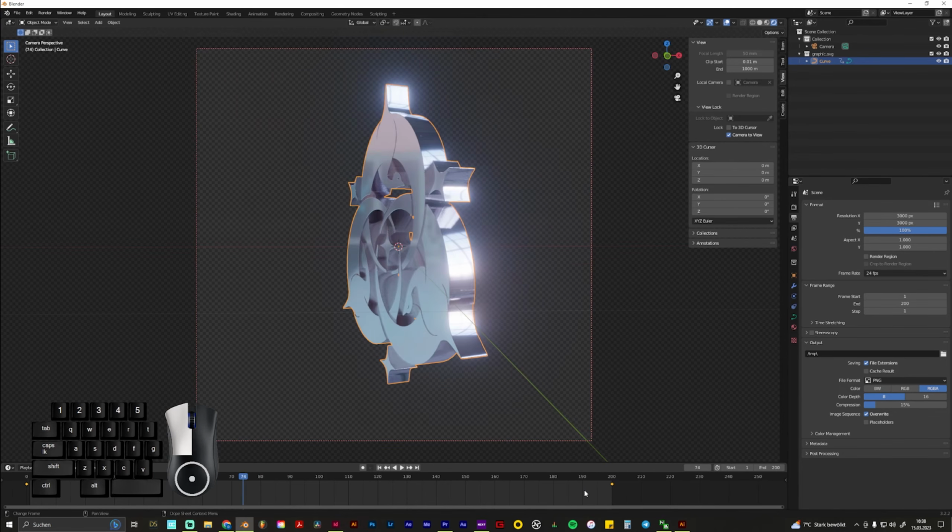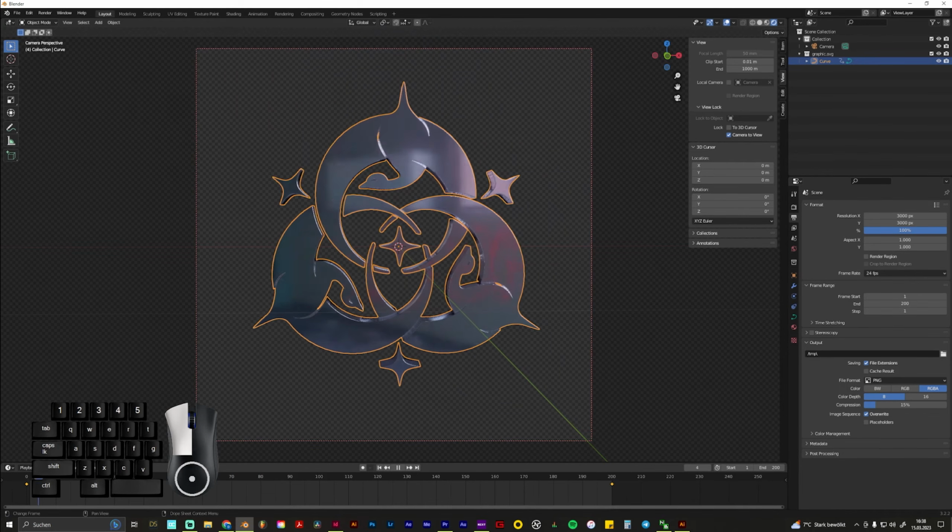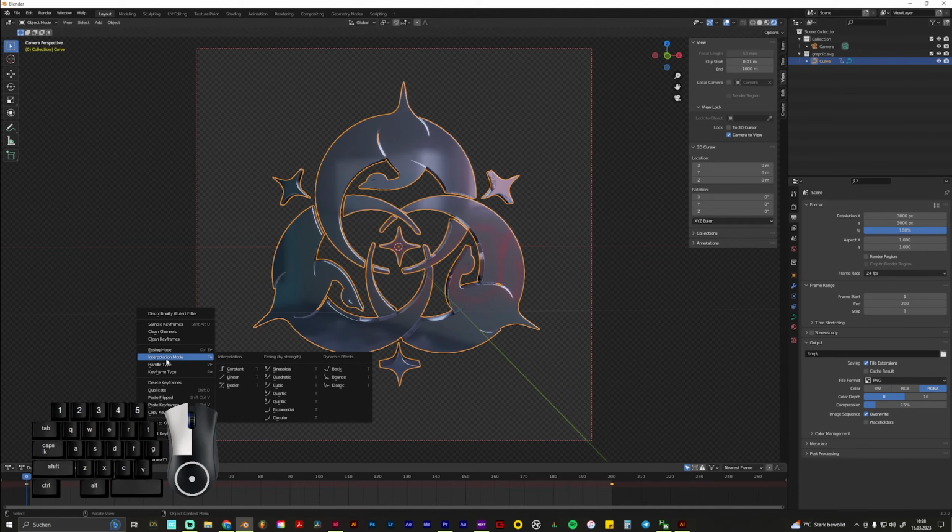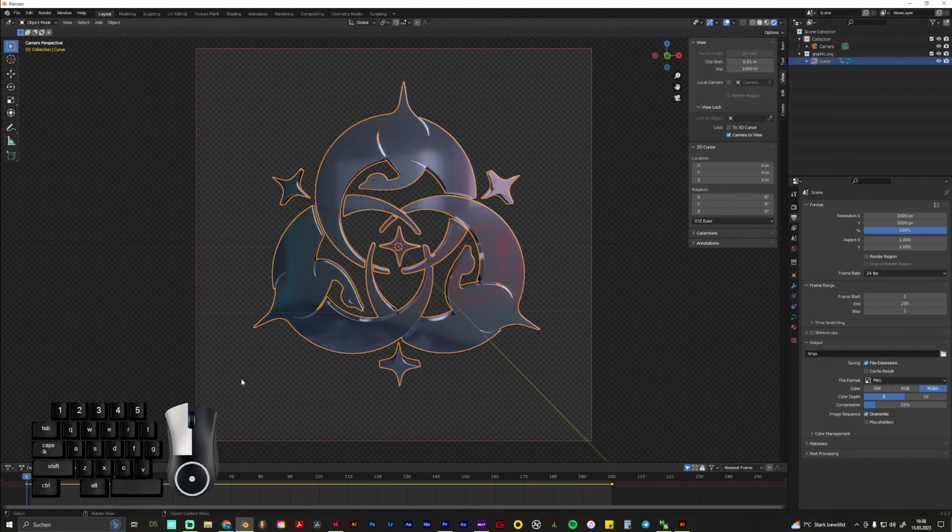So what we will do now, press our space key again, go back, and you see this clock. We go to dope sheet, we go to key, and we search for interpolation mode and go to linear.